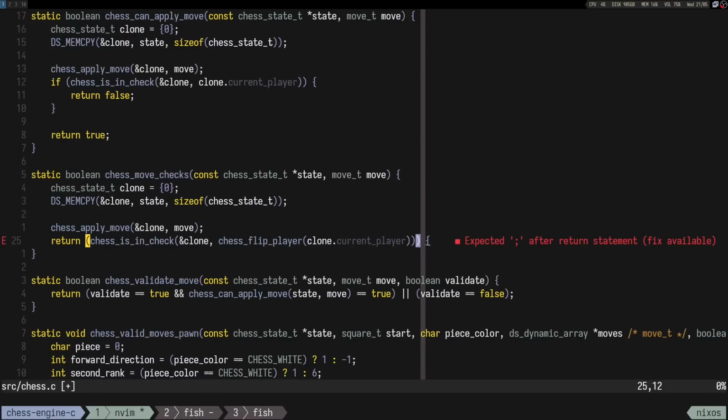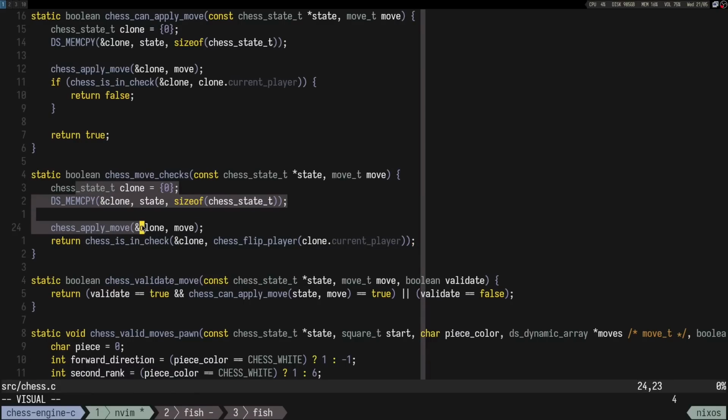Anyway, okay, so again, basically here we are gonna apply the move on a clone state, and then we are gonna check if the enemy king is in check. So if that happens, it means that this move generates a check. Right.